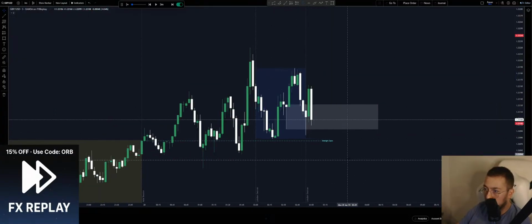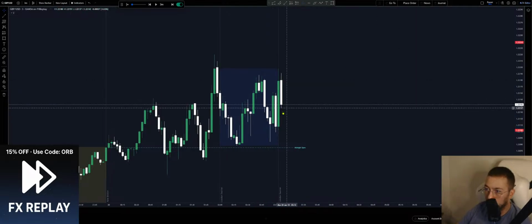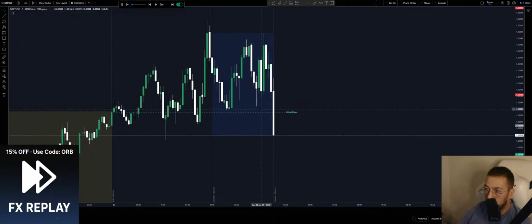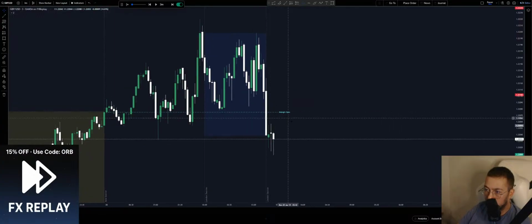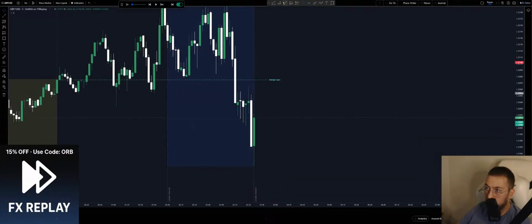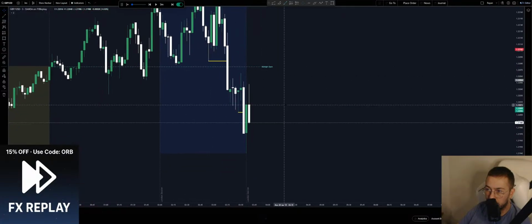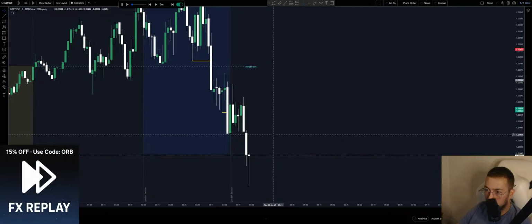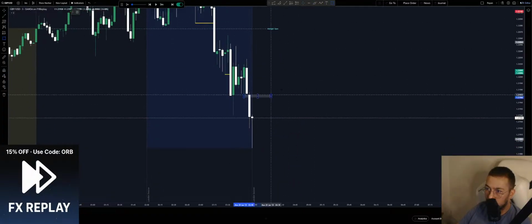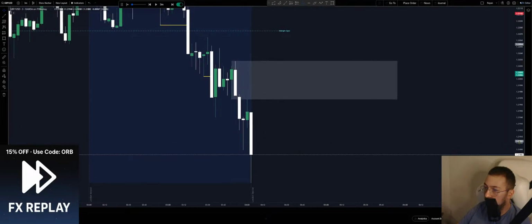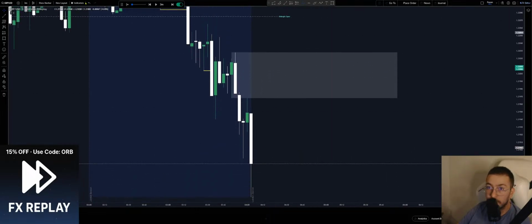So we need to wait for another demand zone to mark it out. Okay, now we have a change of character and break of structure. Now we are looking for bearish. We are looking for a supply zone, which we don't have any yet. Okay, that is our first supply zone. Price broke structure. Ooh, damn, that's a clean retest.